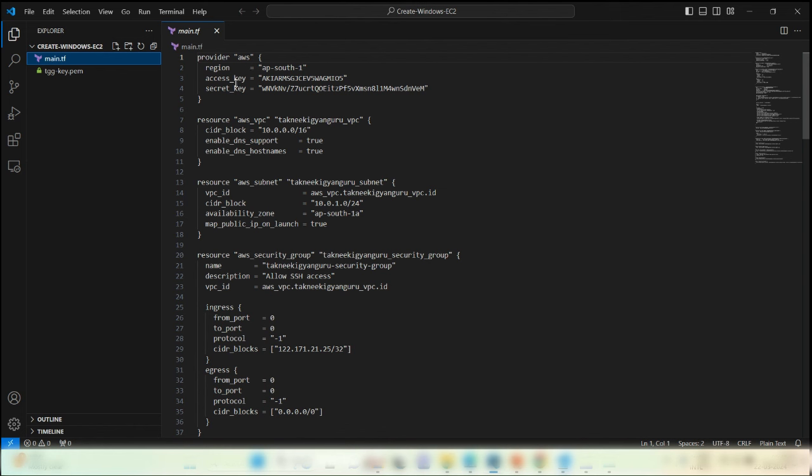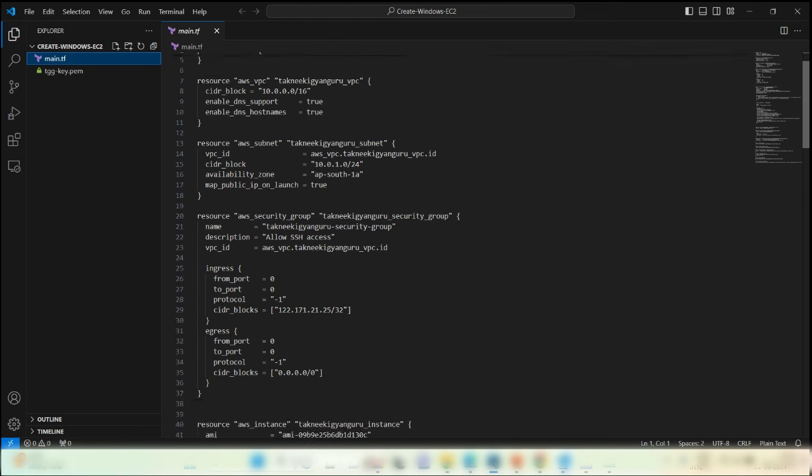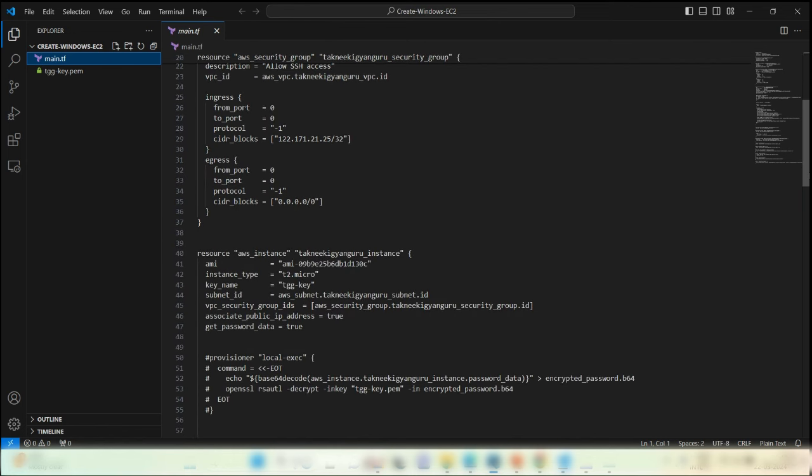In this section, we are giving the access key and secret key to authenticate. We are creating the VPC, subnet, and the security group, right? And the security group is set so that I can access all the EC2 machines from this port. This is my IP address. Egress is basically so the machine can go and connect with the internet, and it can download packages from the internet also.